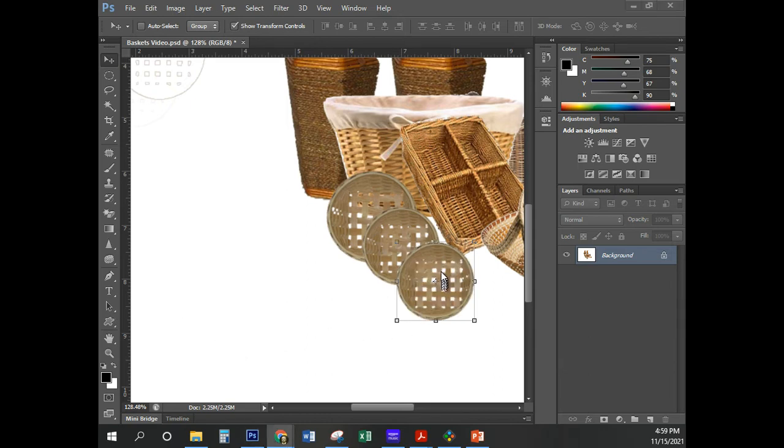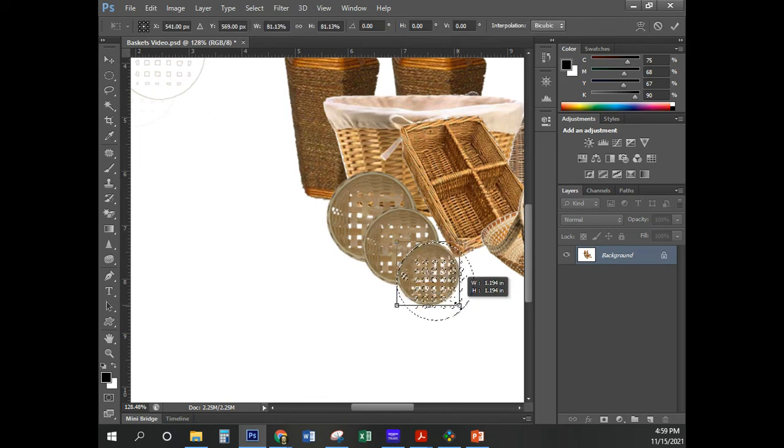Okay, good. Now, on this one here, because I went off the screen and did something else, you notice that I clicked on it directly on the object again to reactivate it. So I've still got transform control shown. I'm going to come to the corner right here, corner sizing handle. I'm going to hold the shift key with my left hand. I'm going to press the left mouse button down, and I'm going to pull in just like that. And that looks about right. Release the mouse button, release the shift key.